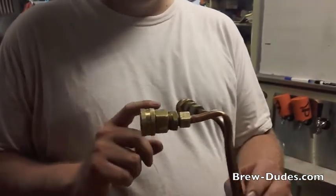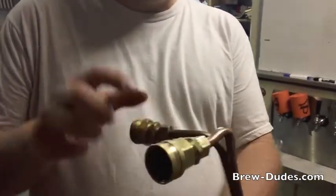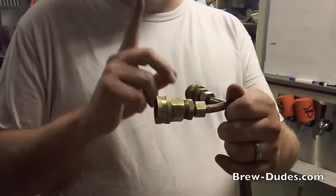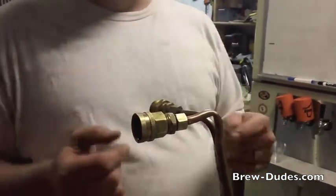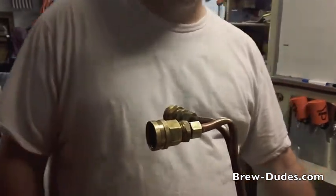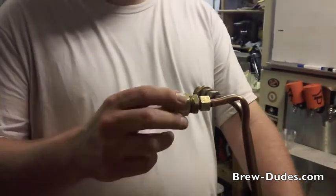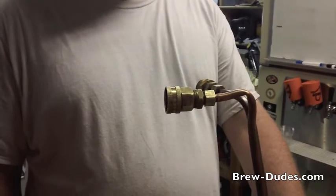We got lucky and didn't have to do it. In fact, we got this one so tight that when we ran water through it we started to get leaks on the other side, so we tightened that one up too. The threads are way in there now — they were further out before. Sometimes you can get away with just tightening them down. If you over-tighten compression sleeves, brass and copper are kind of soft so you can overdo it — then it'd be a bigger repair. But that's how we fixed John's chiller. Hopefully this helps if you ever run into this problem. John and Mike — brew on, chill on!